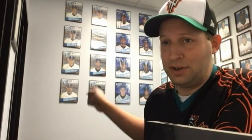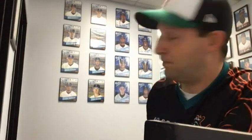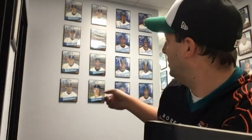Got some of these old autographed player photos, and I wanted to show this year. This was a year that I worked with the Tides, and we had one of our best years on the field. I'm not sure if you can see back there, but Chris Tillman, Jake Arrieta, Brad Burgess, Matt Wieters. It's a pretty good year. But that's what's on the walls.